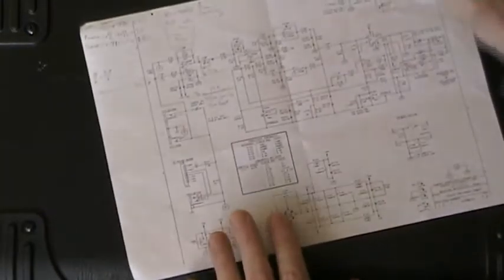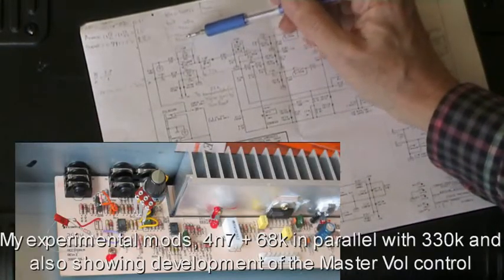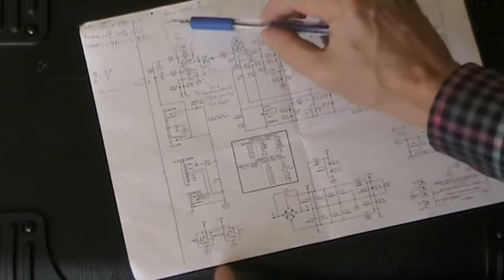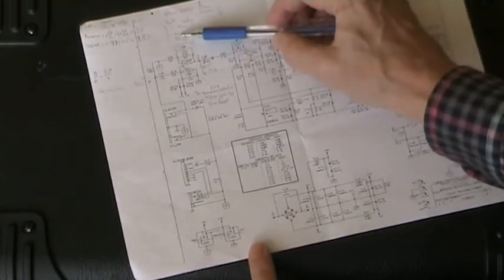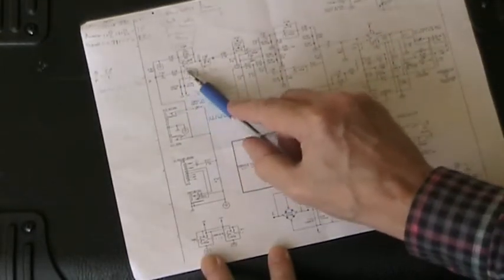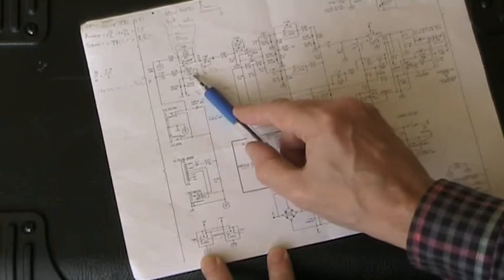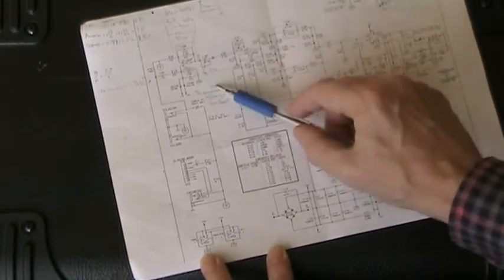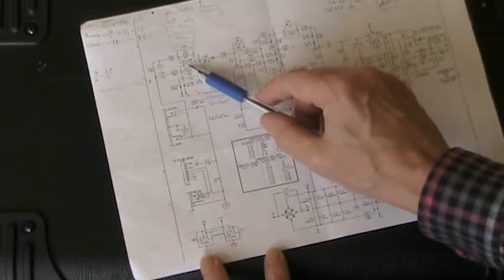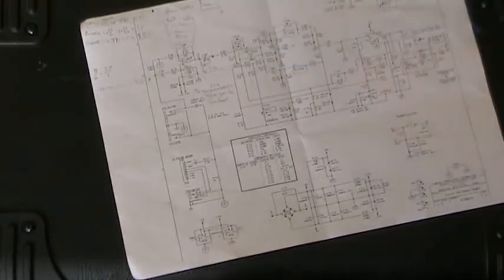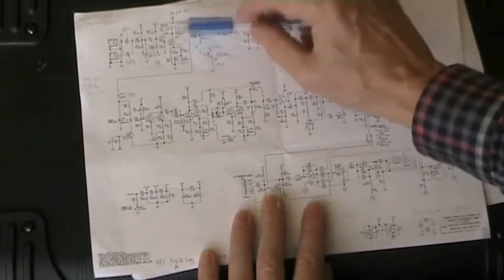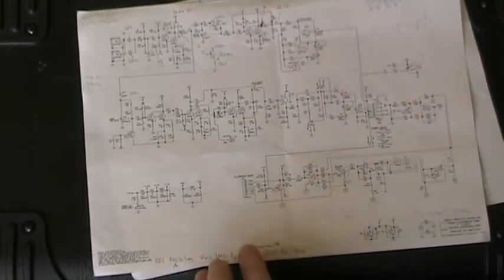Which is now in here on mine, so I've got 330k in parallel with 68k and 4n7. I found there's a lot of bass out of the thing at that point, I decided to turn it down a bit. What makes it really useful is that this circuit around here lends itself so easily to do that. I just simply changed that value there to 22k from 56k and that gave me sufficient attenuation. So now what I've got through this voicing circuit, I've got a lot more bass in the amplifier, the treble's been restored because I've changed the output impedance using a buffer on the output impedance on that input circuit there, and that's made a huge amount of difference to the whole thing.